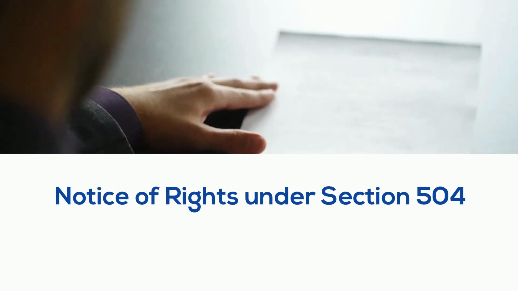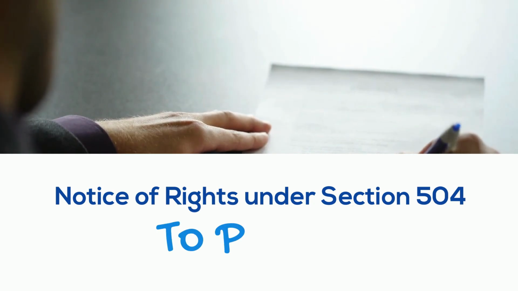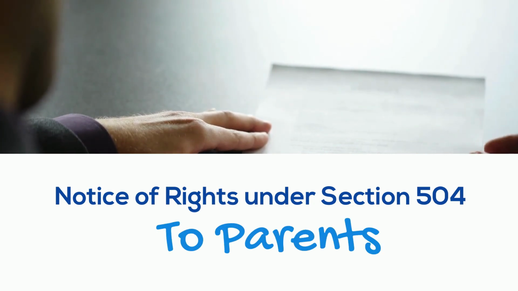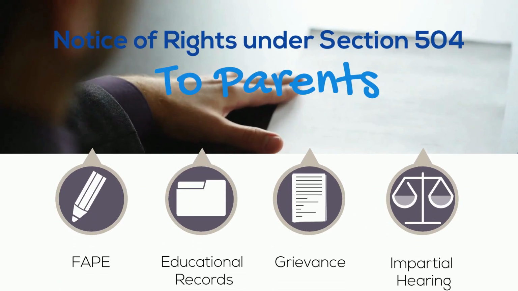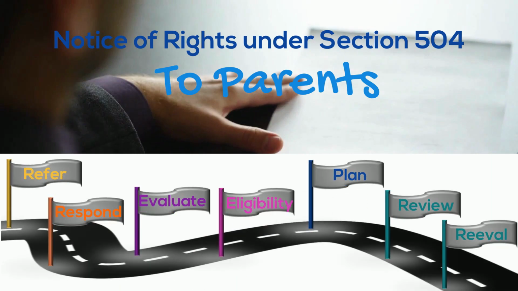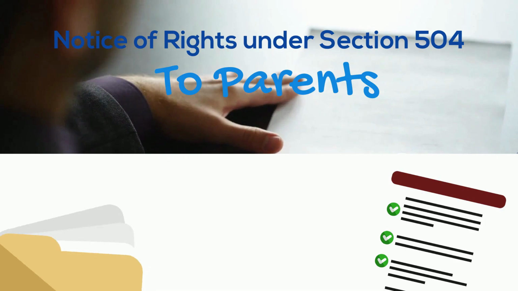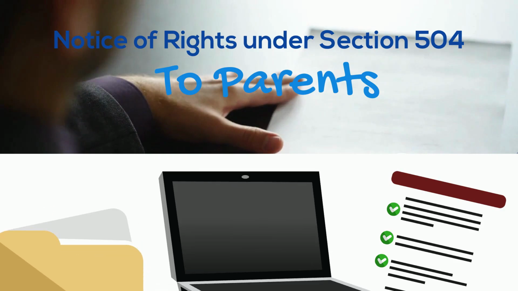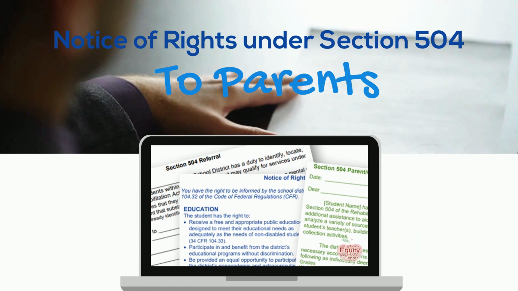Section 504 regulations describe the rights of students and their parents. The Equity Assistance Center suggests that parents be provided a notice of their rights under Section 504 at multiple stages of the Section 504 process. The forms and documents used in a school's Section 504 process are determined by each institution. The Equity Assistance Center provides sample forms as a resource.